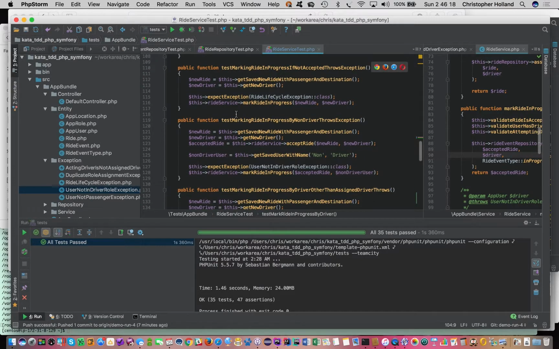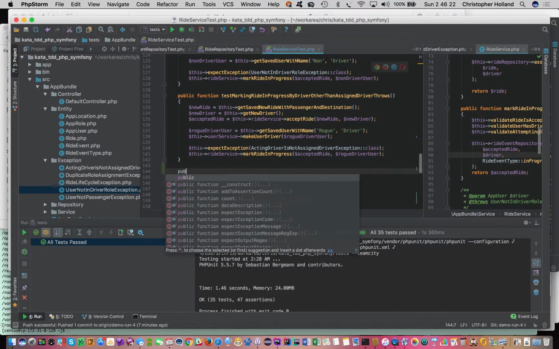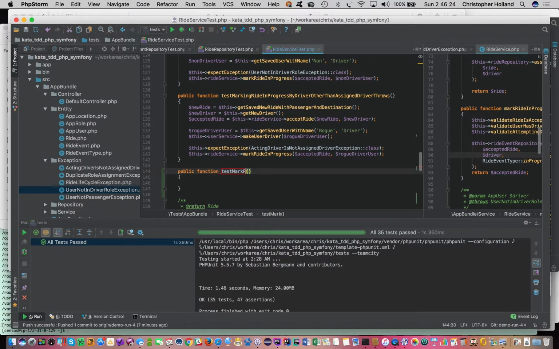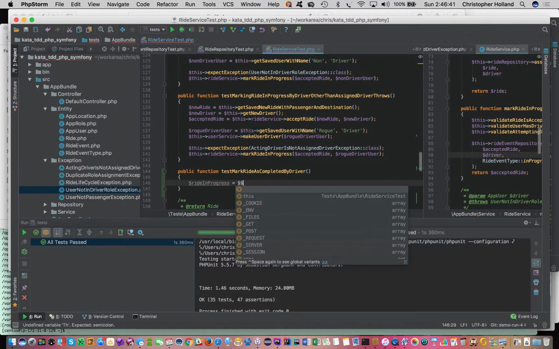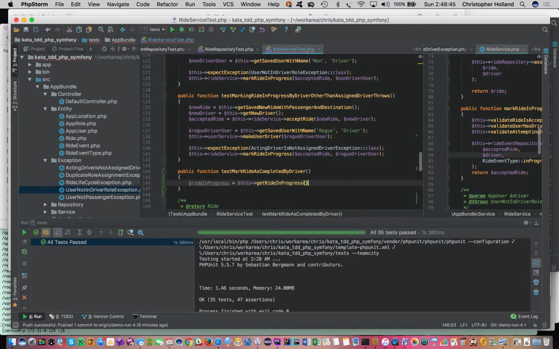Okay, so then it's test mark ride as completed by driver. So ride in progress, will this get ride in progress?